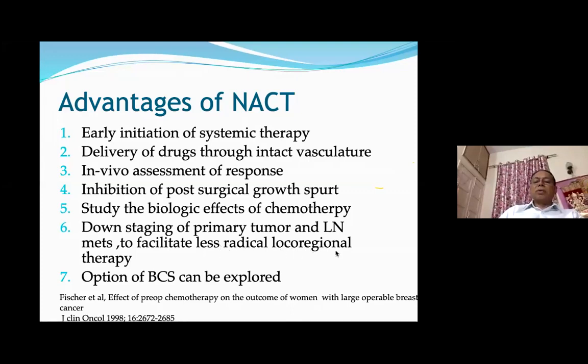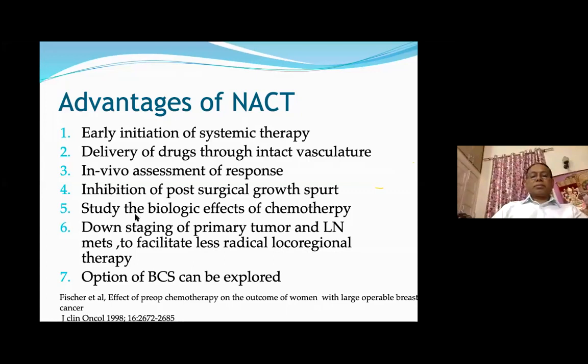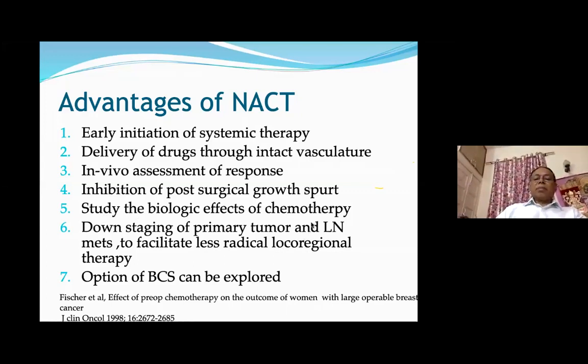Locoregional radiotherapy includes the radiation on the supraclavicular neck area, above the clavicle, internal mammary chain, whole breast, chest wall, and axillary tail. Axilla. Some people will avoid radiotherapy to the axilla if you have done full axillary dissection, because the combination of radiotherapy to the axilla along with full axillary lymph node dissection, level 1, 2, and 3, increases the chance of lymphedema to a very high level. Therefore, you should not irradiate the axilla which has been fully dissected.